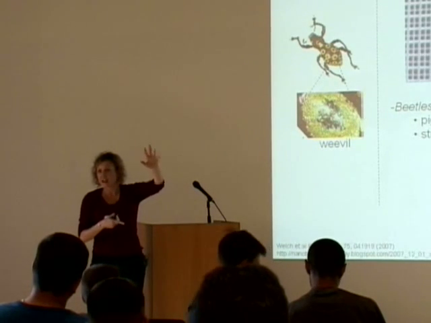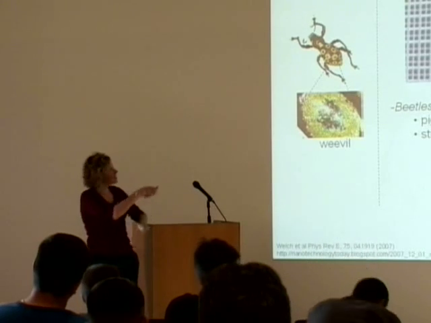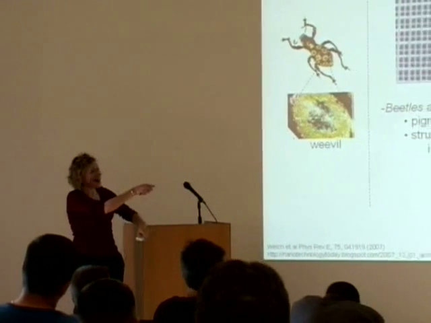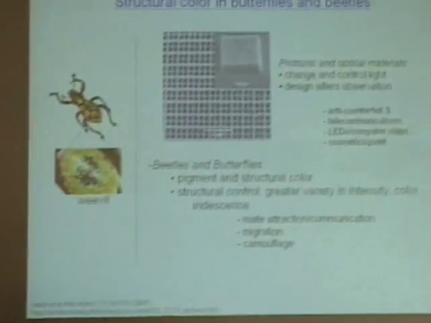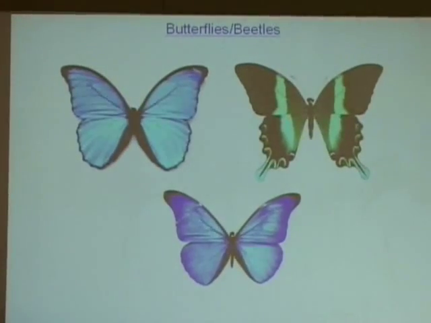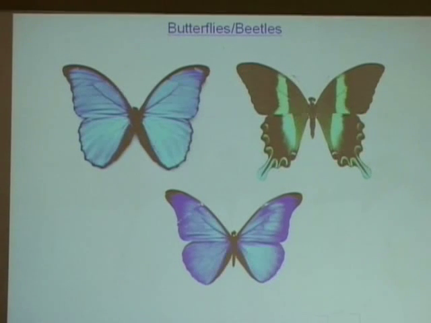And the reason that you can see that color half a mile away is because that guy, not to ruin the story, has some really cool structures in it that amplify the light. So let's look at some cool pictures of butterflies. So I think this is Morpho, but I could have this wrong. I'm not a butterfly person, but this is my impression. You can see all the iridescence, and that, again, is the structural color.